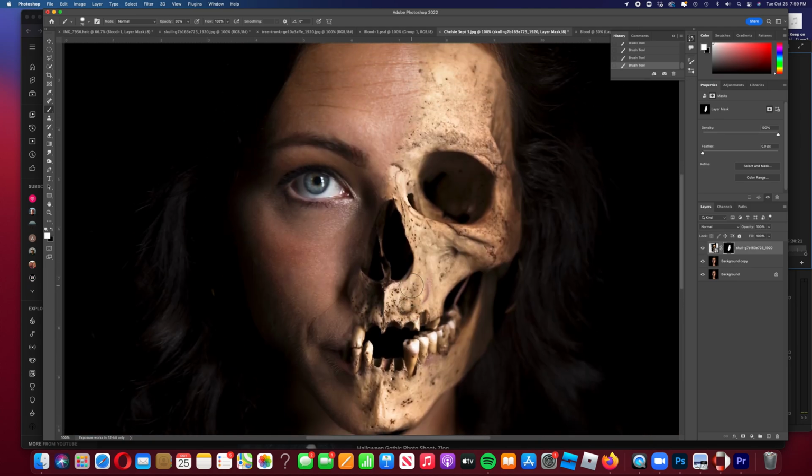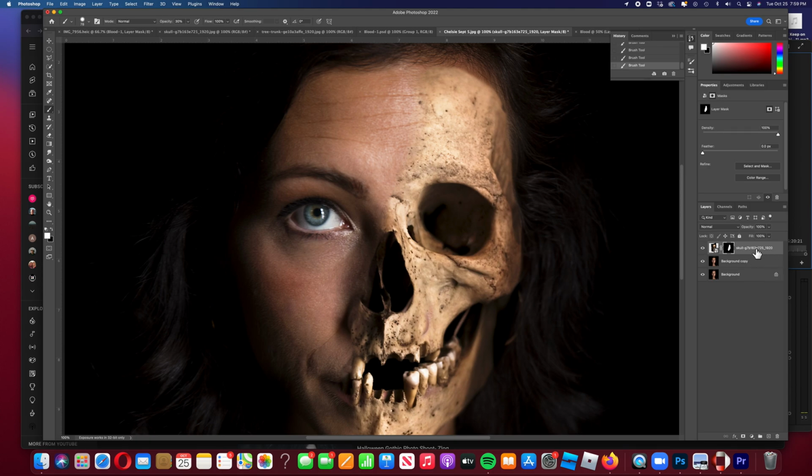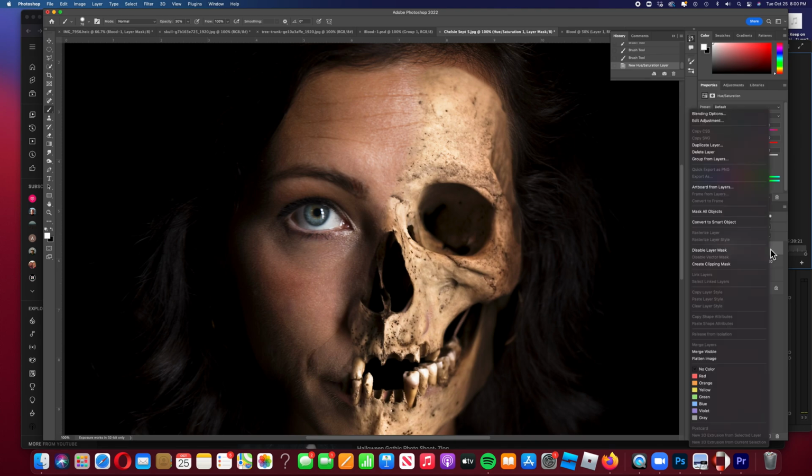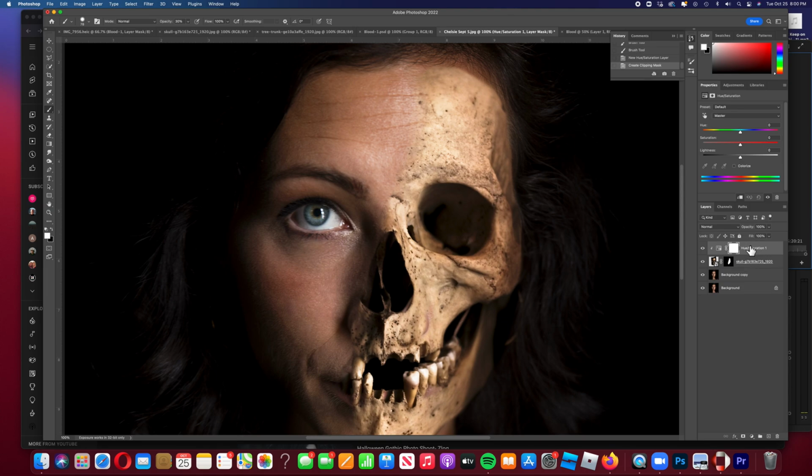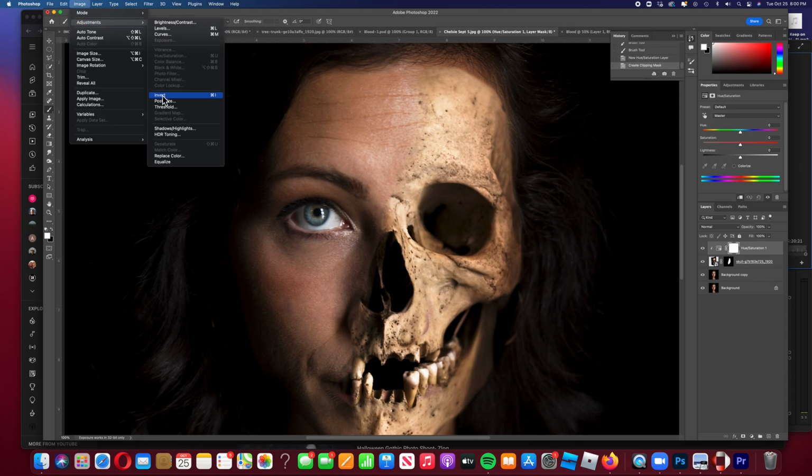Okay. All right. My next thing is to come down to the half moon and add a hue and saturation layer. And here's what we haven't done yet. I want you to right click and say create clipping mask. And I want you to invert this by pressing Command I or simply going up to image adjustments and invert. And you'll see that the keyboard shortcuts usually always follow what I do if I'm using the tabs.